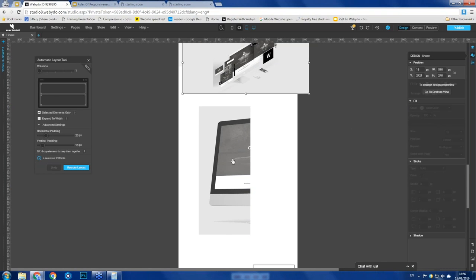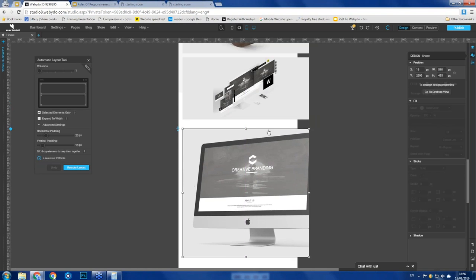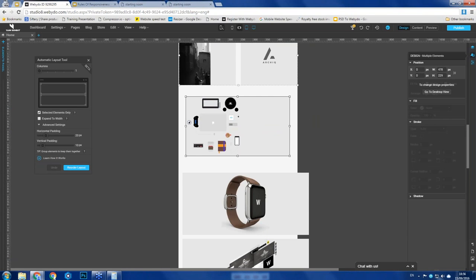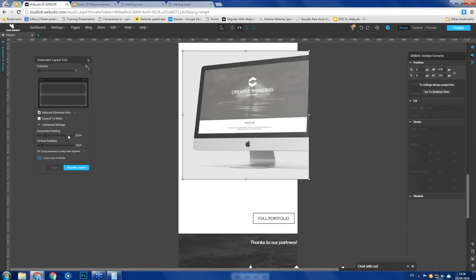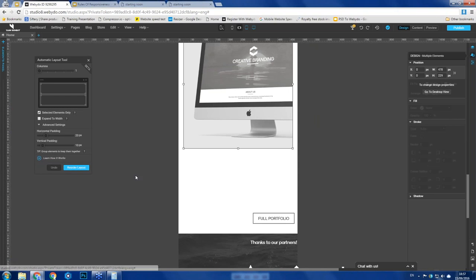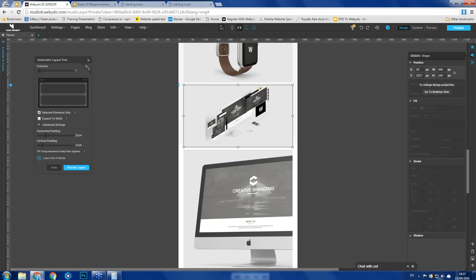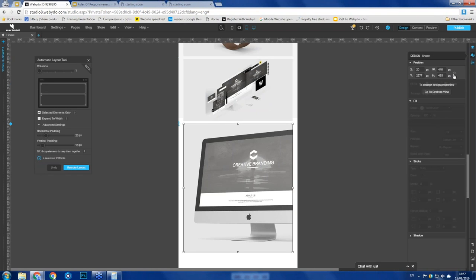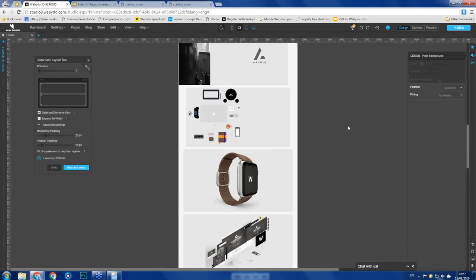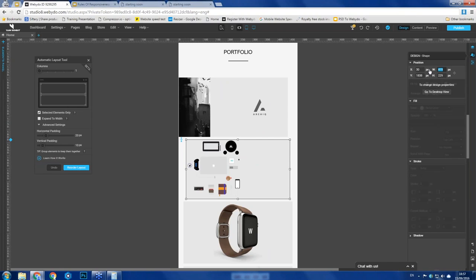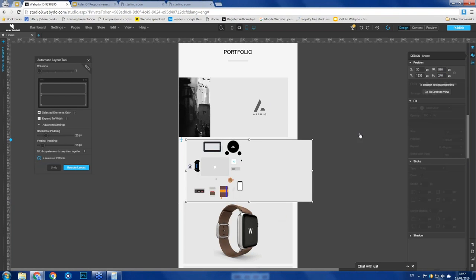So what size is that? 510. We're going to do 510. It's going to be changed automatically with my automatic layout tool. So number 1, 2, 3, 4. Again, with the shift key. 1 column. This is 240. I want to change this to 240. Like that. This is 510. 240. I just want to make sure 440.